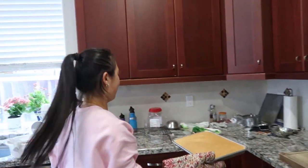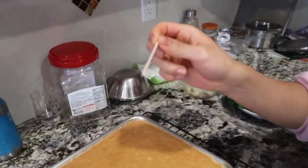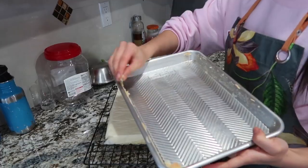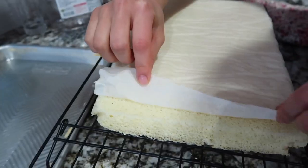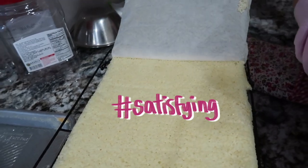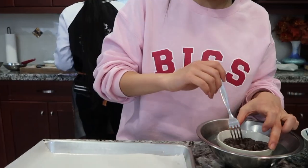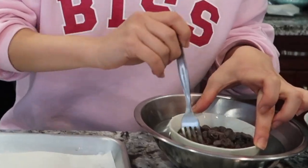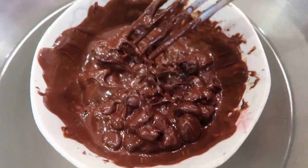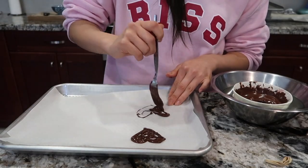Then, my cake finished baking. A toothpick came out clean, as you can see. Oh my gosh! I flipped it onto a rack and peeled off the bottom parchment. Wow! For the decorations, I started melting chocolate chips. I had a lot of fun drawing with the chocolate.